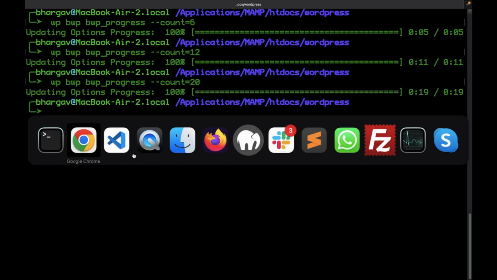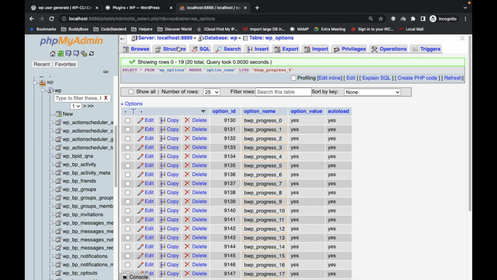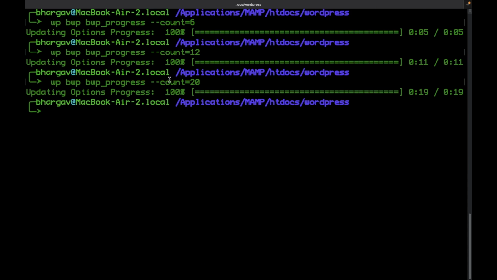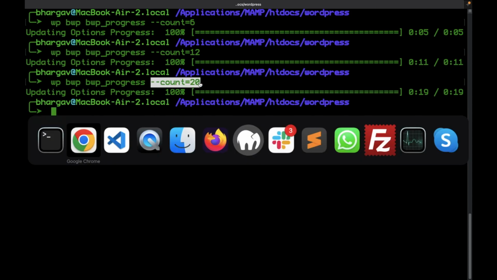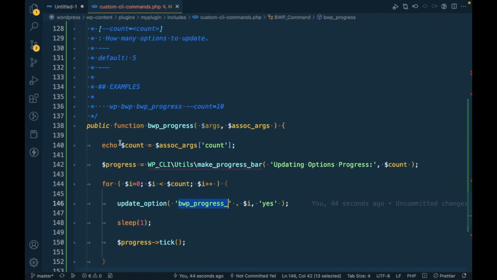The progress is done. Let's refresh this. It is giving us a total of 20 options. That means our command is working fine. And this is how you can use progress inside your WP command.